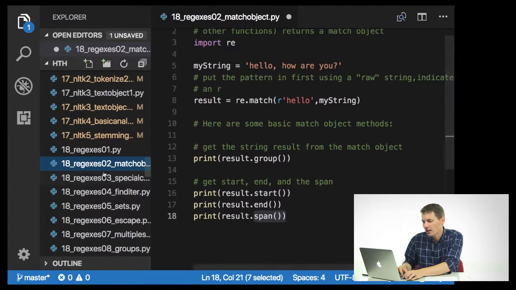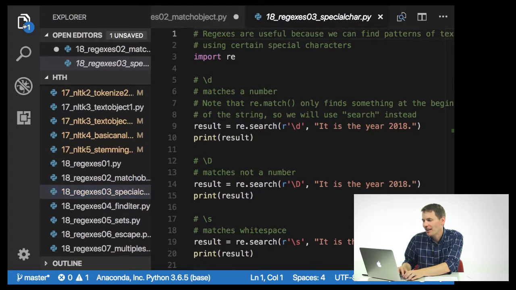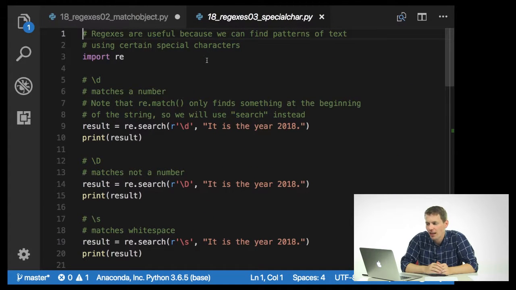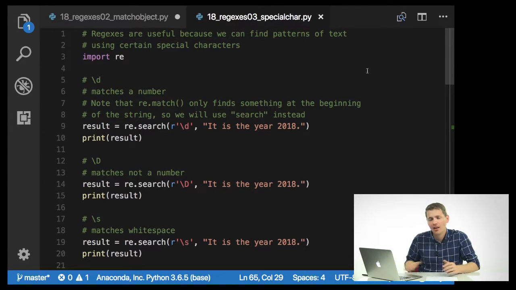But if we look a little more deeply into why this is a useful thing, it's because regular expressions let us search for patterns. And we can identify these patterns using certain special characters. So here, I'm just going to cover a few of these. If you're interested, you should go check out regex101.com for a lot of exercises that'll help familiarize you with how these behave. So I'll talk about a few of these.